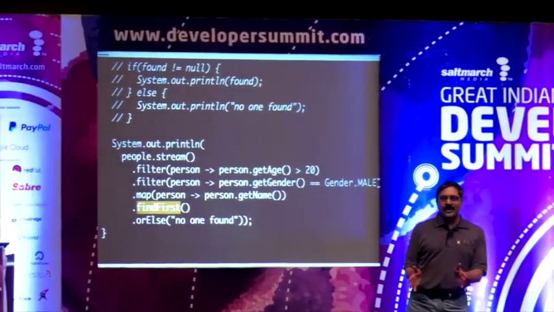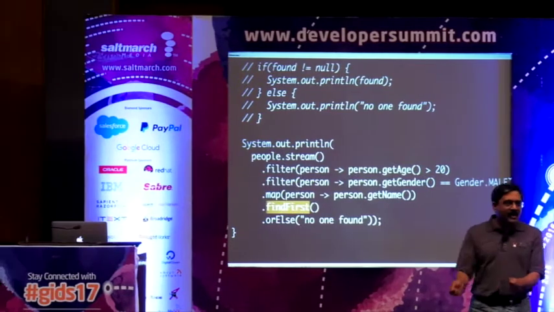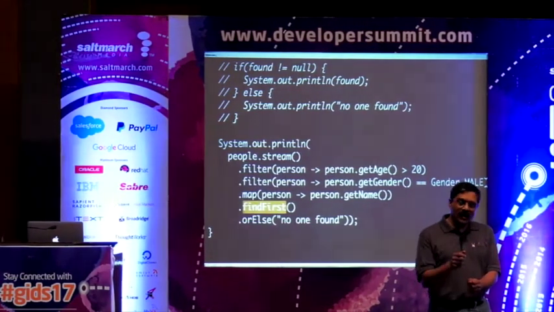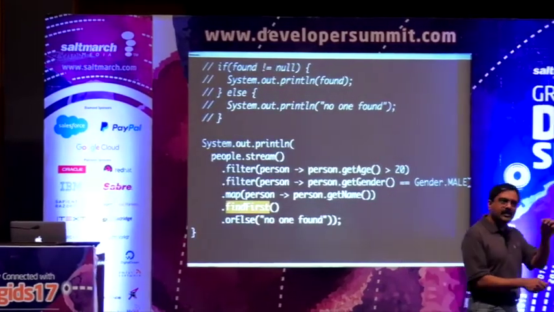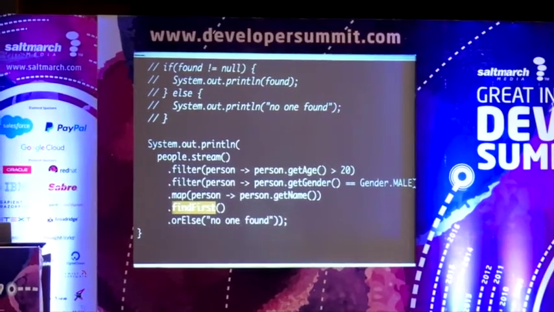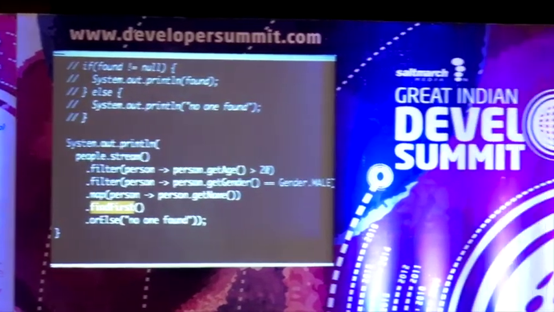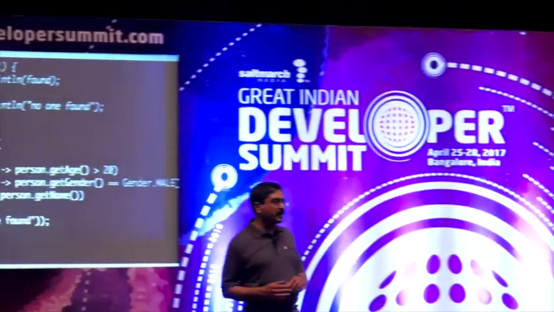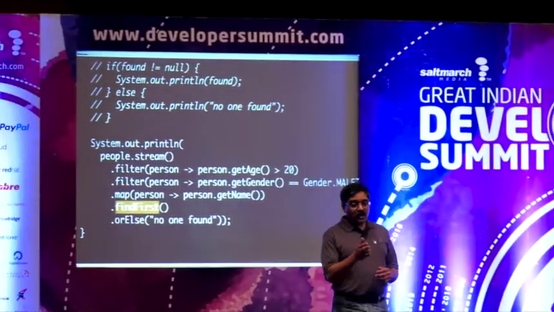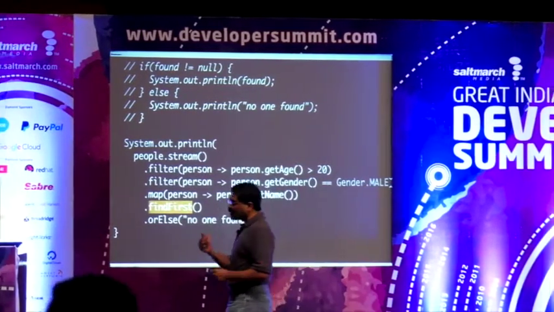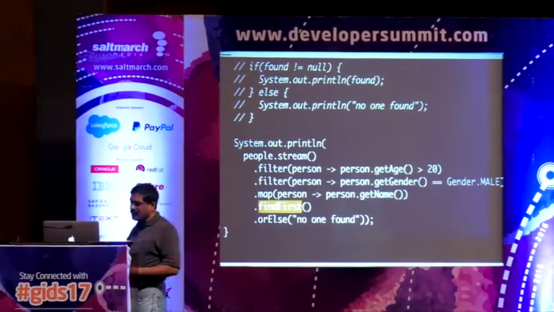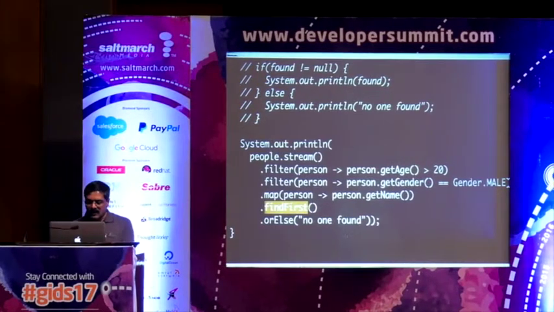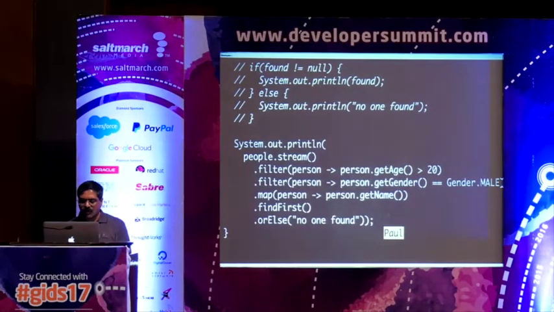So the point really is, you pick and choose what may make sense. I'm going to use this tool called the filter tool because it makes sense in here. I'm going to use the tool called the map tool because it makes sense here. But there are other tools in my tool bag that I don't care to use because those are not useful right now. So that's basically what you're doing. You have just used these little tools to get your work done. And when you run this, you can see that this is producing the result you wanted.